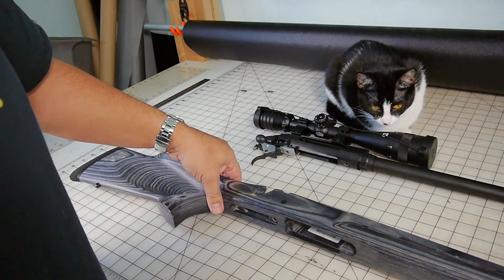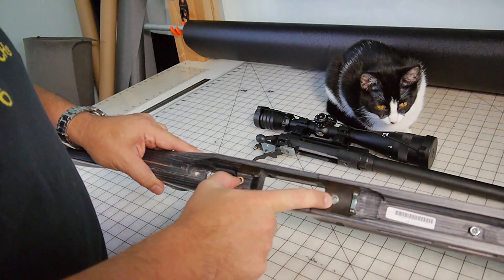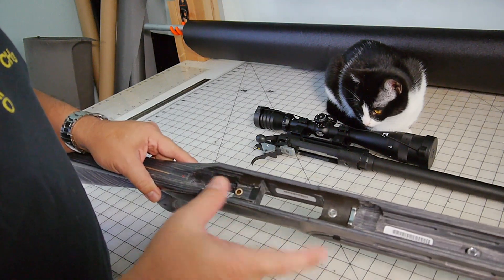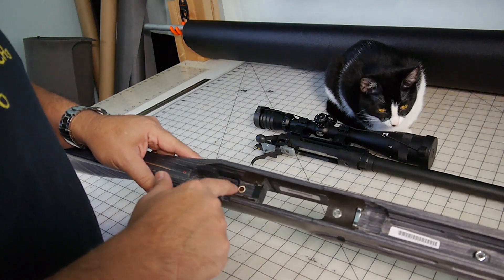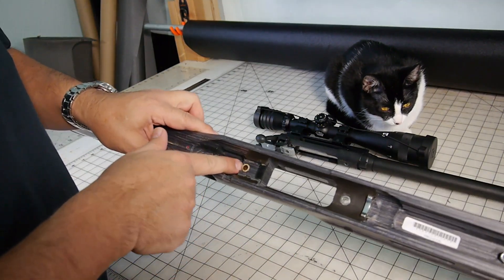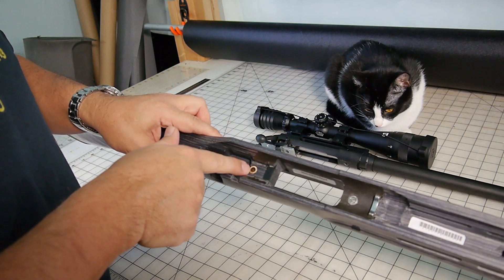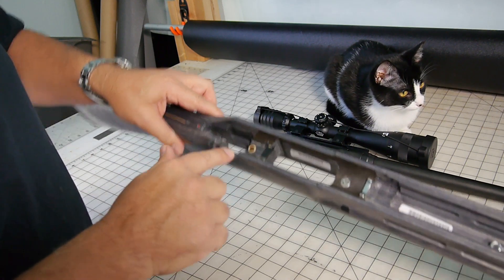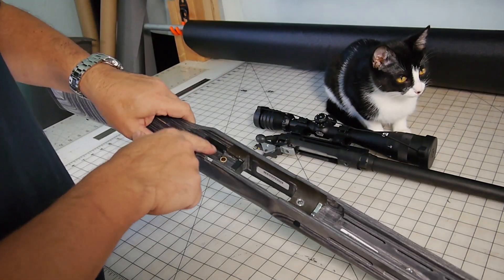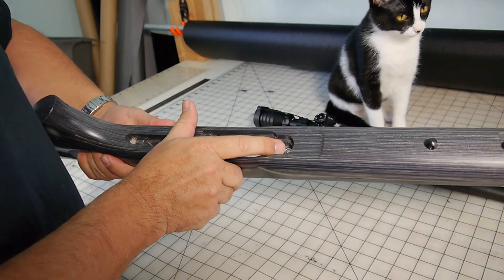I also came in and added pillars to the stock. The rear one was bronze and the front one was steel — I did that just out of availability. I kind of liked the bronze; it was easier to work with and size down. You have to be careful: the OD of the pillar was so close to the edge that it was chipping off the wood, so I went back in and sealed it with epoxy. The front one went in pretty much no problem.